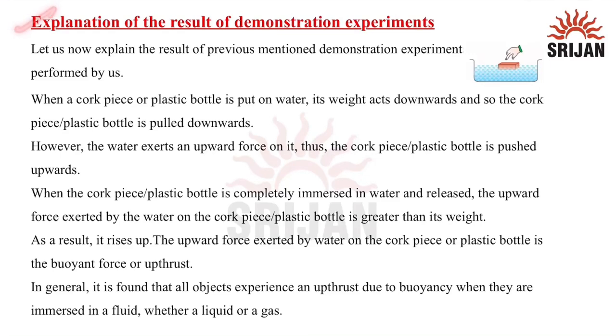In this video, we will learn about the explanation of results of demonstration experiments. Now, let us explain the results of the previously mentioned experiments. When a cork piece or a plastic bottle is put on water like this, its weight acts downward, and so the cork piece or plastic bottle is pulled downwards. However, the water exerts an upward force.